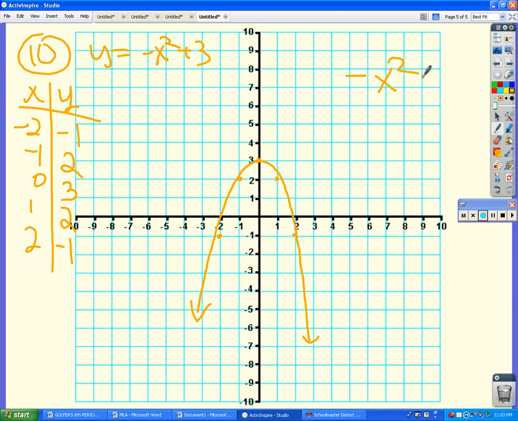Yes, because which do you do first, the negative or the squared? Okay, so if I square a negative number, do I get a positive or a negative? Positive, but then this negative in front switches it back to negative again. Okay, so that's very confusing. But that's how that works.